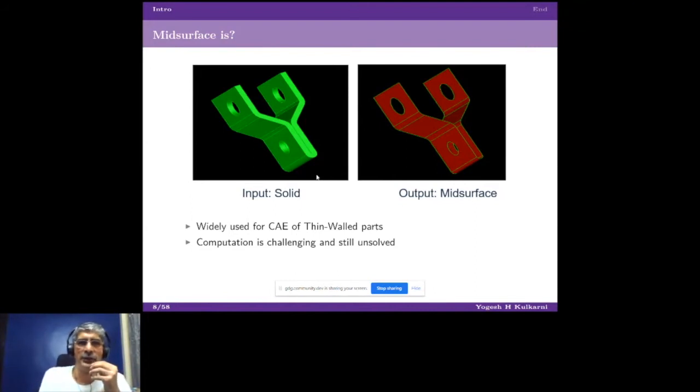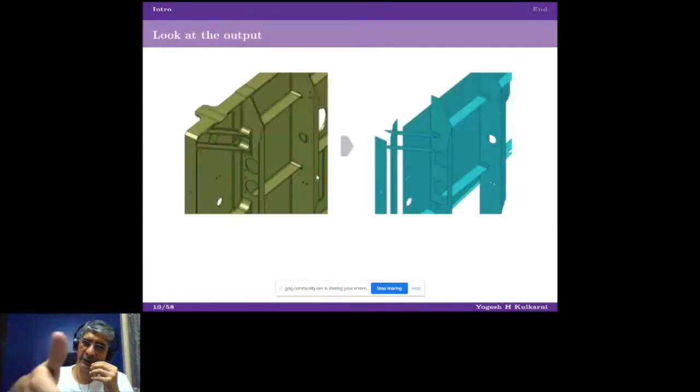This research of computing mid-surface has been going on for decades. And many commercial packages have it. So given a shape like this, you need to create a thin surface shape like this. But even in the current software, given a shape on the left, the surface shape created is on the right. Can you see the problem? There are quite a few surfaces missing. There are gaps, and we don't want such things. We want a continuous shape, right? So this is the problem people have been tackling for many years now.